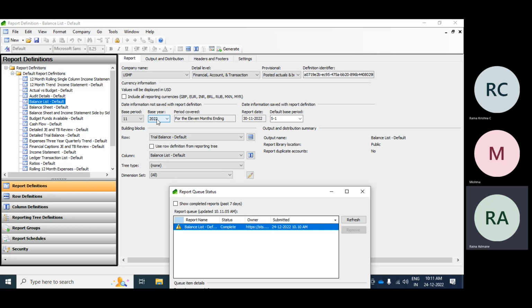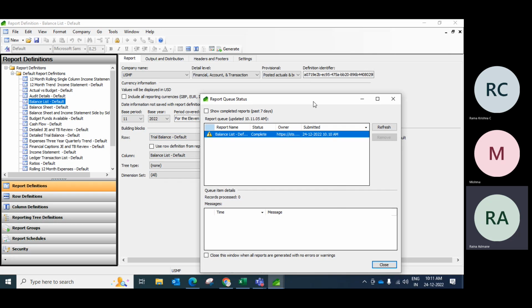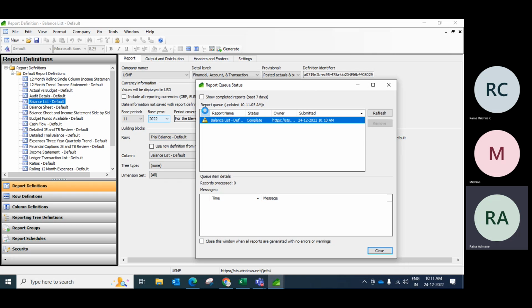Now why is it taking 22? I changed this actually. It's because 22 data may not be there. We have to fetch 16, 17 data actually. Correct.